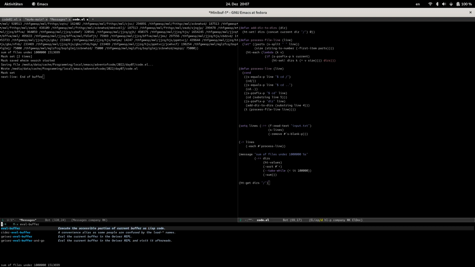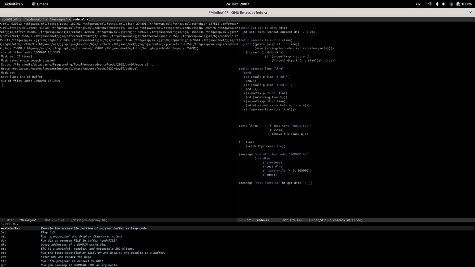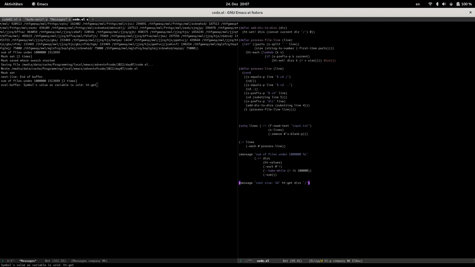F.el buffer. Message it, sorry. Root size. That should do it.